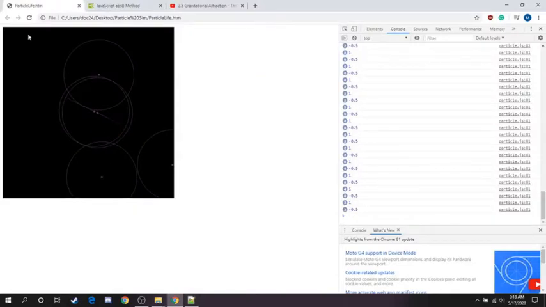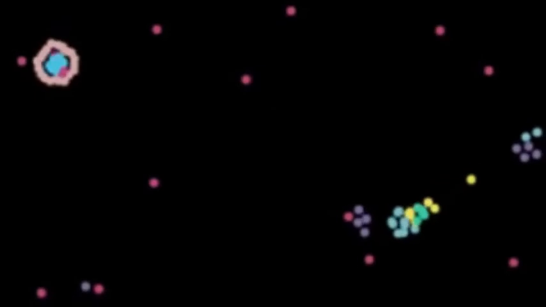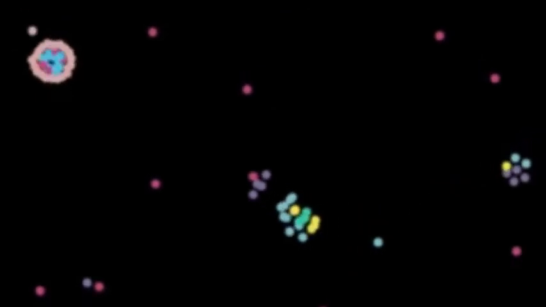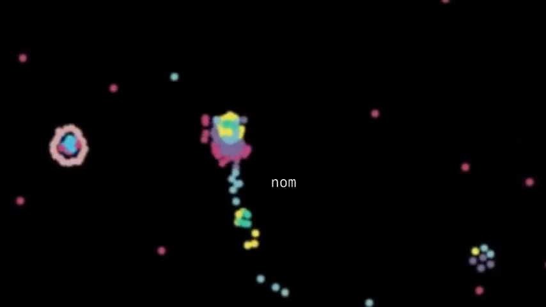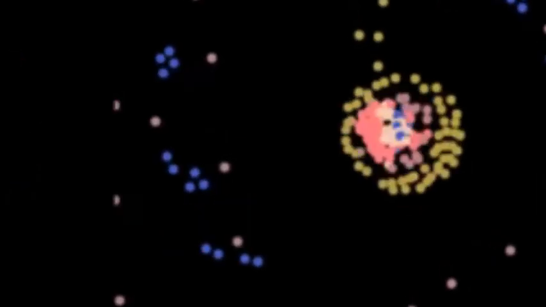When I saw my creation come to life for the first time, I was shocked at how well it turned out. I saw 1,000 little particles start from chaos and randomness, and watched in awe as lifelike arrangements emerged from it. I saw groups that resembled cells with membranes and nuclei, groups that looked like worms that would move around. I saw creatures that would eat particles around them and grow. Look at this guy, he looks like a hairy ball, and I love it.